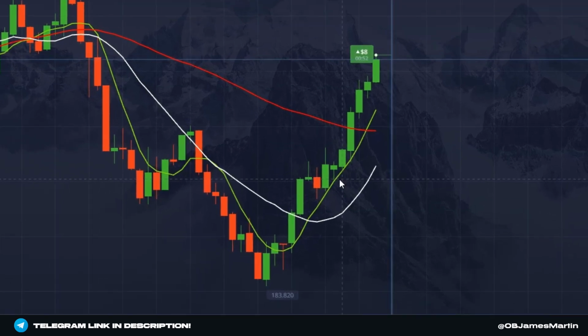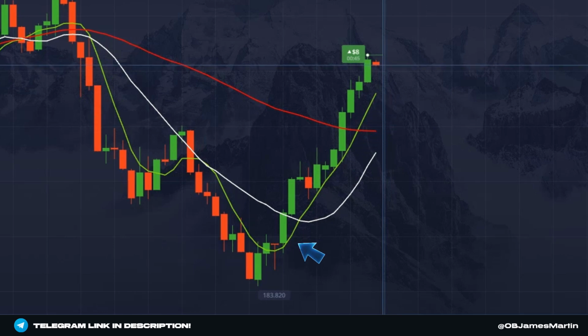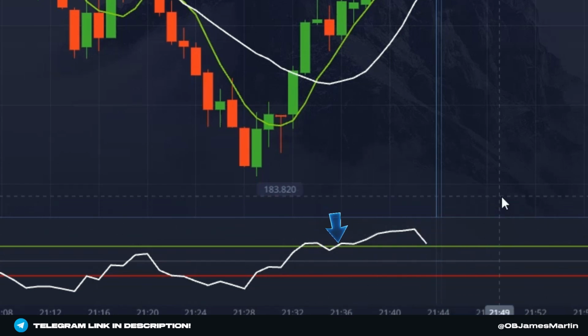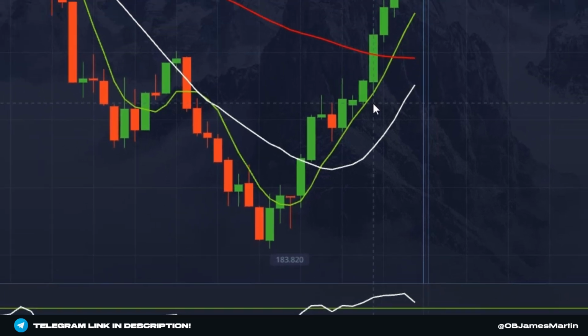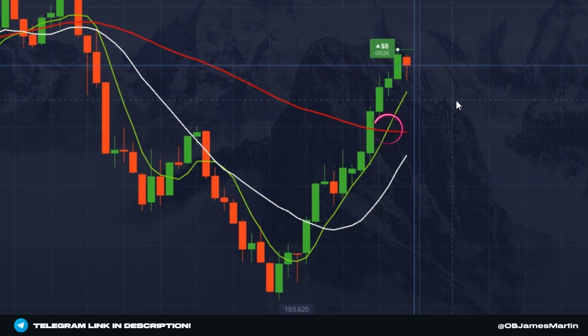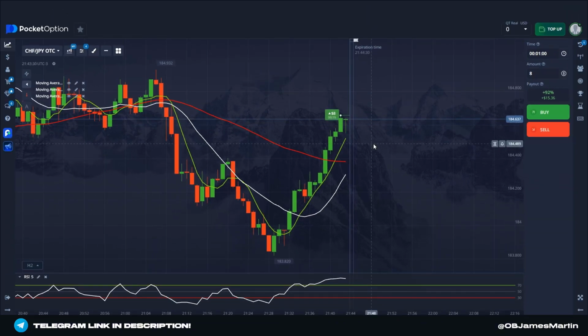All right, and guys, the moving average green and white lines intersect on the RSI. The white line crosses the green line above. All right, you can see that the 7 line. I placed the trade at 1 minute expiration time, as I said. So take a look at the moving average red line. The green one is just crossing this. This is important. If you place it above, it should be below the candles and in the same direction. Okay, so just pay attention.